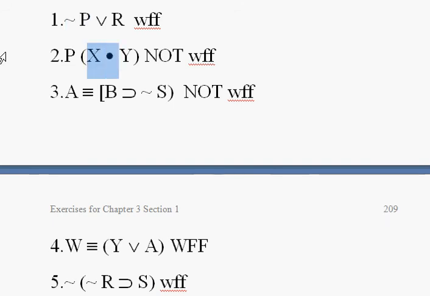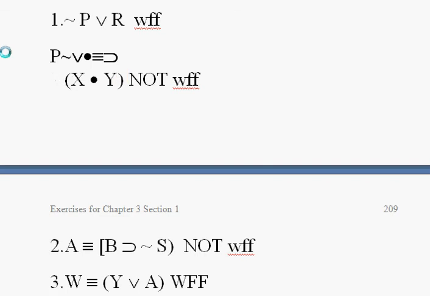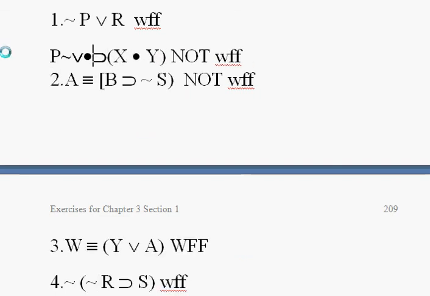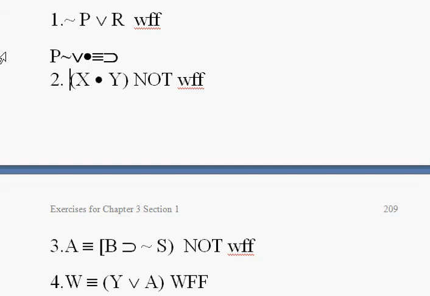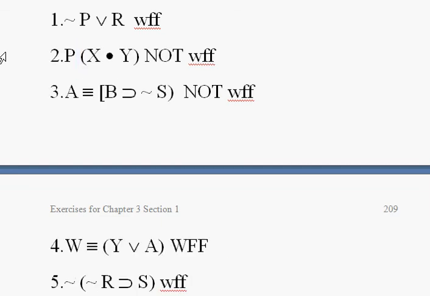In this one, we have x dot y in parentheses. X dot y is fine. There's another symbol out here, so we're going to need the parentheses to separate it somehow. But the problem is there's nothing showing the relationship between these. We need something to show it. And as long as we don't have it, we don't know how P relates to it. It could be relating to it as a horseshoe. It could be relating to it as a dot. It could be relating to it as a wedge. We don't really know. And so we have to say that's not well formed.